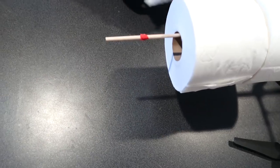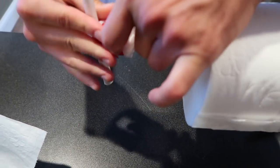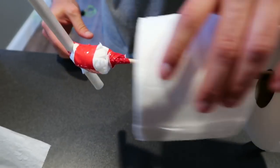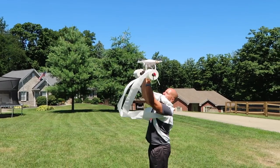And then at the end, you don't want your toilet paper rolls to fall off, so you're gonna have to build something to stop the toilet paper rolls from falling off your rod. We built a little bit of duct tape and made a ball out of toilet paper, then attached a stopper to it, so this way it stops it from going off the rails. 3, 2, 1, go.